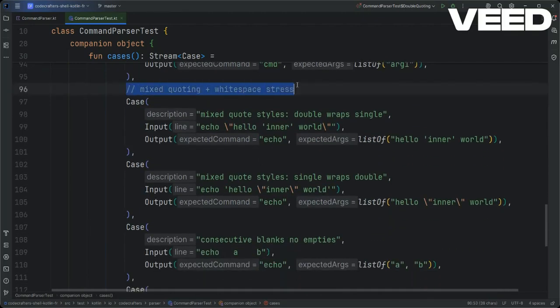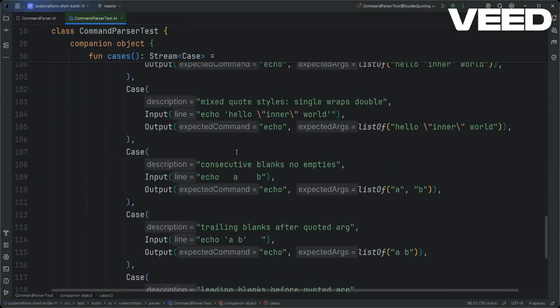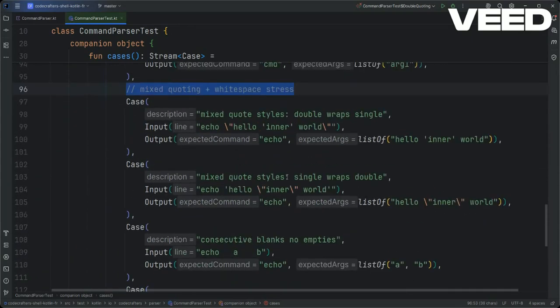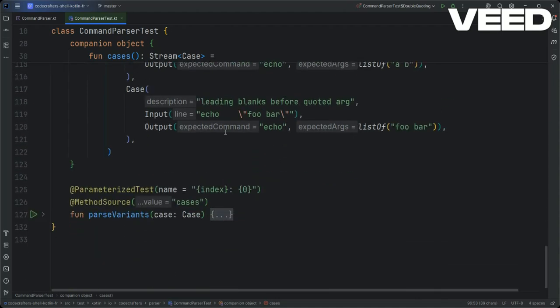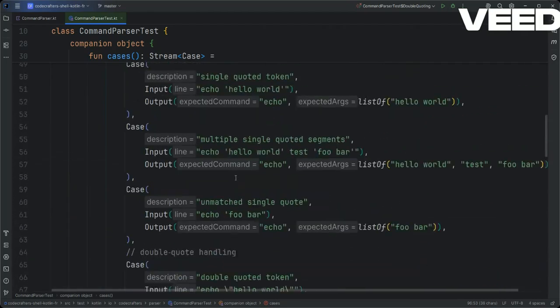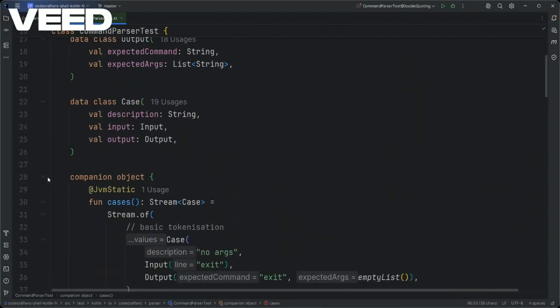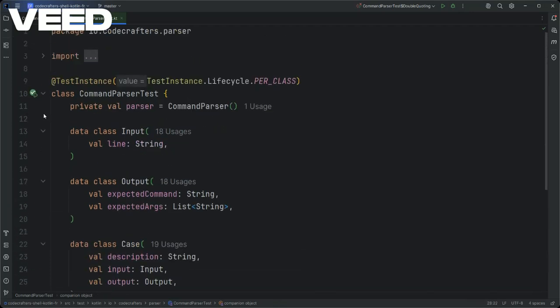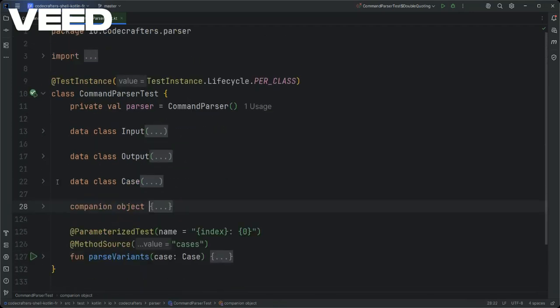And I have some mixed quoting and white space stress. So I combine all of the things, different edge cases and usual functionality that this component must handle, and then expect it to output valid results. So that was the second part of the test, usually how I make my unit tests.